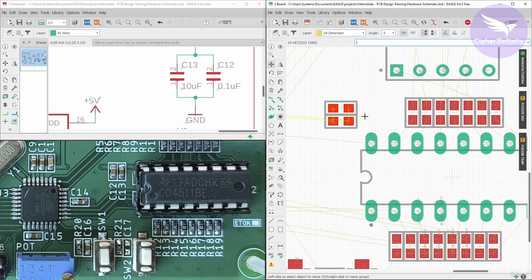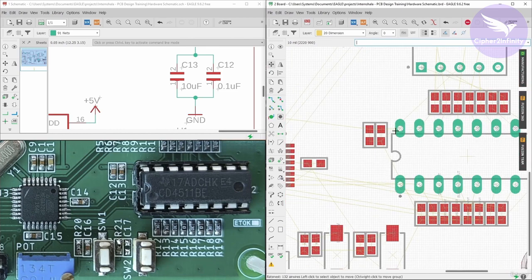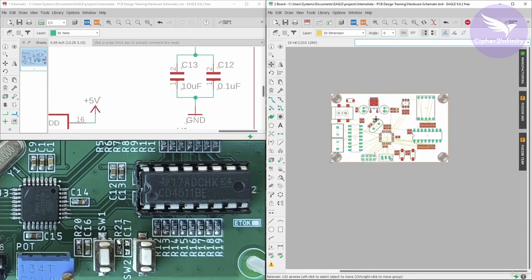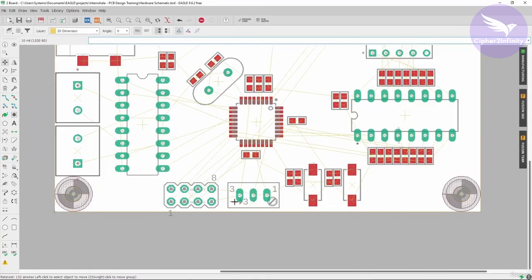Okay, you just have to make sure that they are as close as possible to the IC, and after that I will click on rat nest. So from here straight away there will be a 5V connection. So this is how our PCB is going to look after completing all the placement on the layout editor. So let me just maximize.